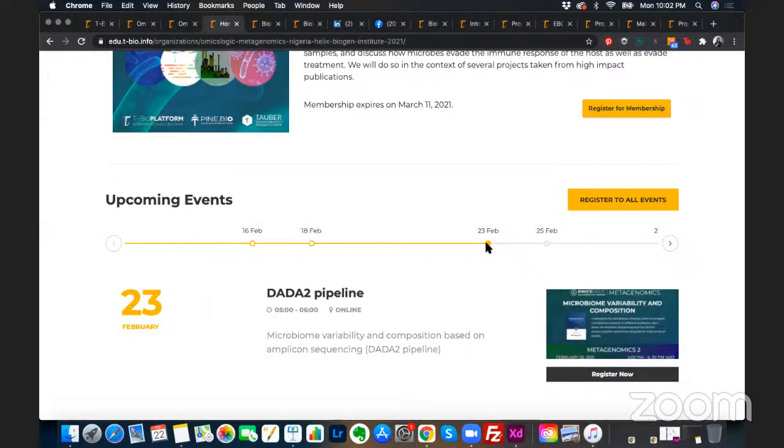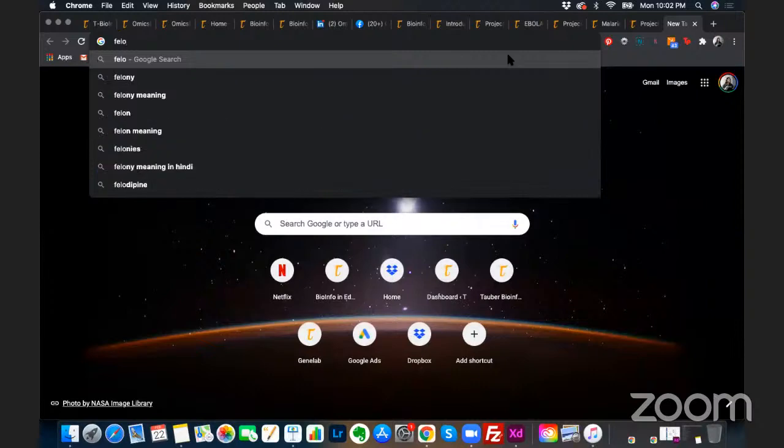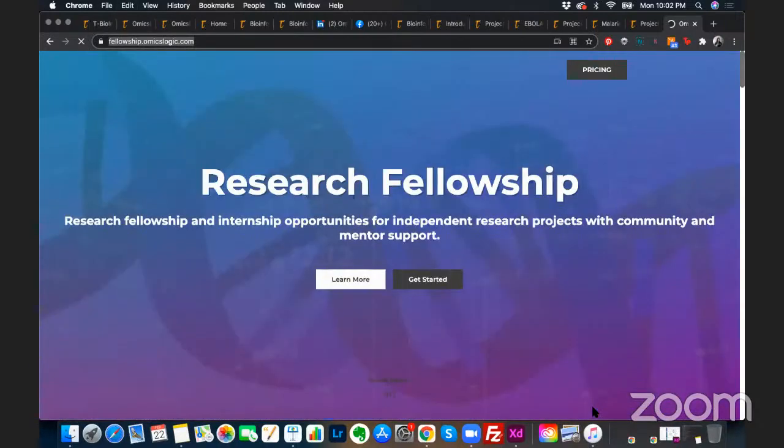I welcome you all to join either of the training programs and collaborate with each other. Yes, the fellowship program also has a fee. If you go to this link, you will be able to see all the details of the fellowship program. I'm again sharing this in the email, or if you fill out the form, you will also receive an email which will have all the details.